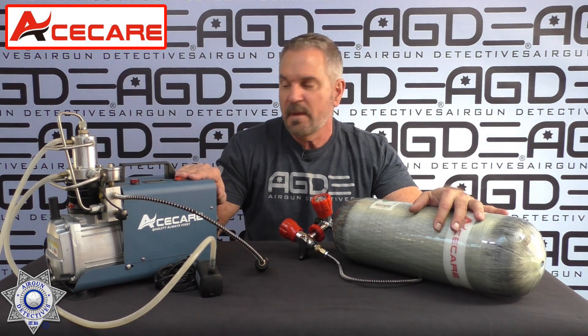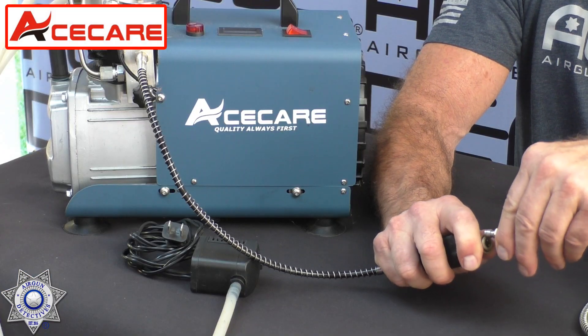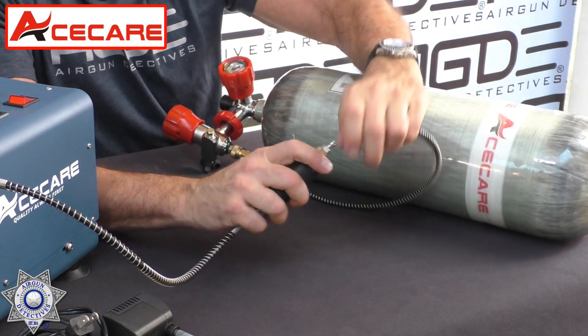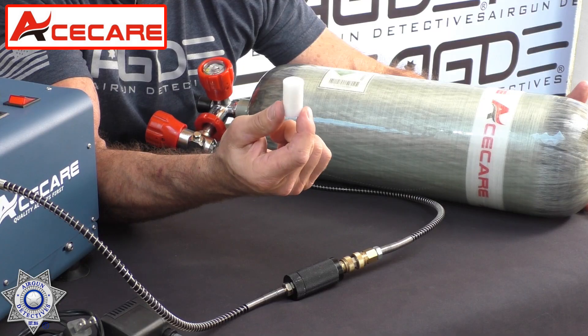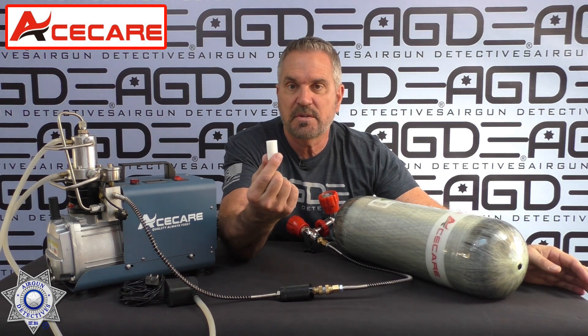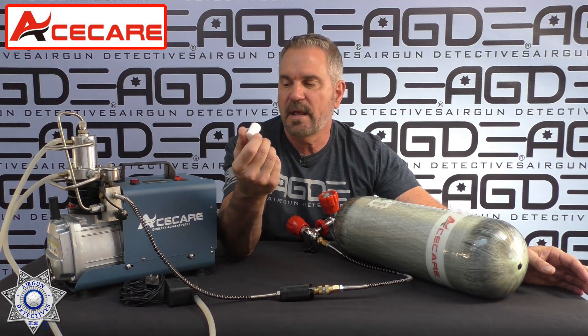If you're a little curious about how you would fill these tanks with this pump, you're going to need a double-sided Foster fitting — this little double-sided Foster fitting. One would go into this side, and the other goes into the tank side. That's how you would top these things off. Same thing — you'd open up your bleeder valve. Very important: make sure you change the filter every time, because you want to keep moisture out of these. Moisture is not good for either your gun or your tank. You can buy tons of these filters on Amazon for pennies.